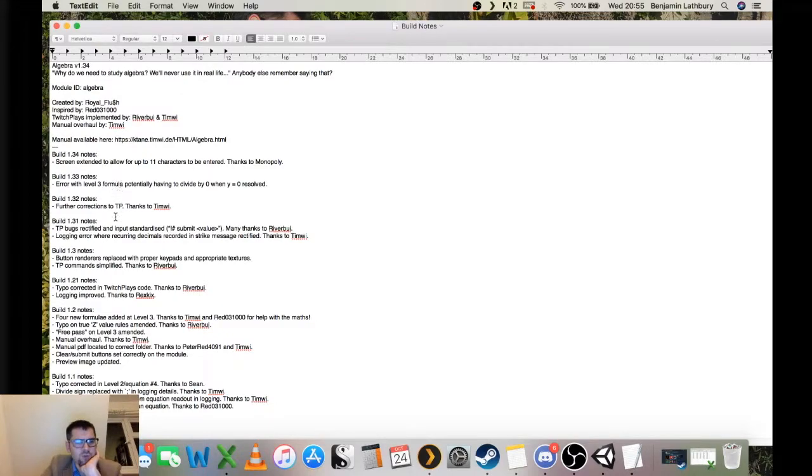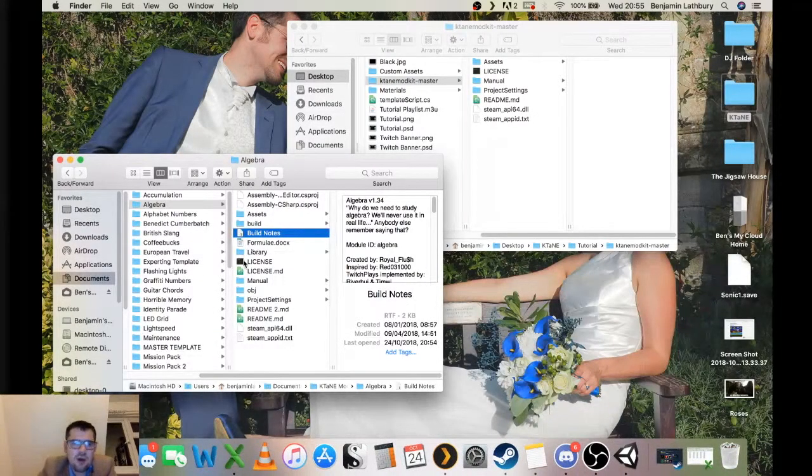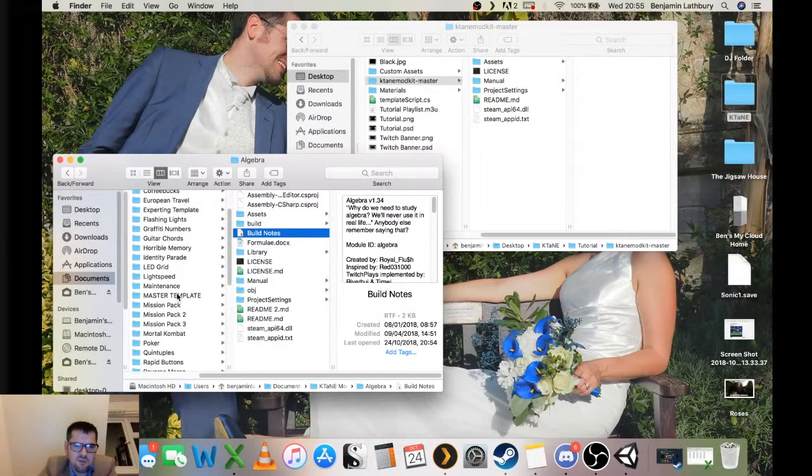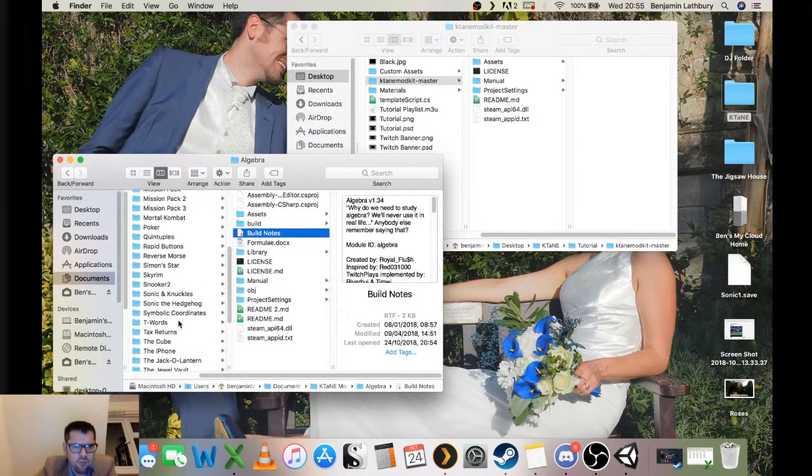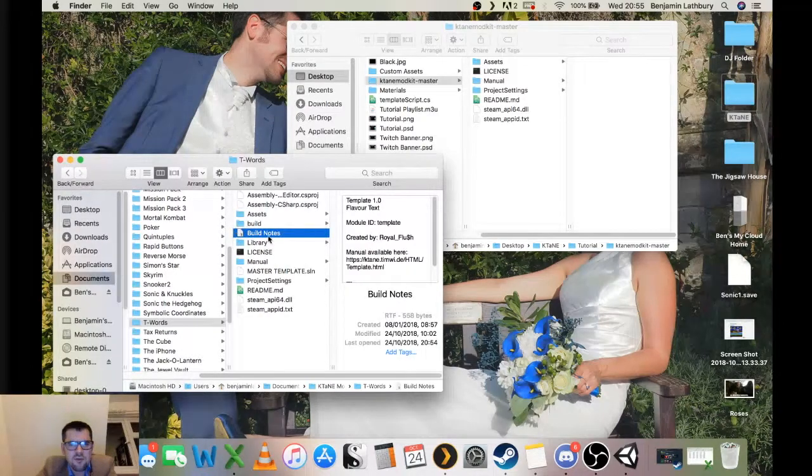And then down here I have all the different build notes, and I keep these because I think it's good to just have a record of where you've been and to look back, and also because I'm a little bit OCD about the way files are done. Every time there's a new build, for whatever reason, even if it's something as simple as a correction to TP, a little bug fix, or something as drastic as a 1.2 where I add new formulae, I just log it in this notes file. This is entirely optional, and it's just something that appeals to the, we'll say, OCD in me.